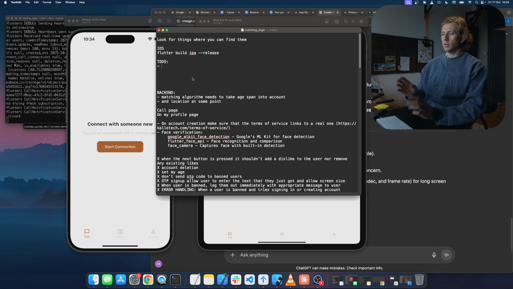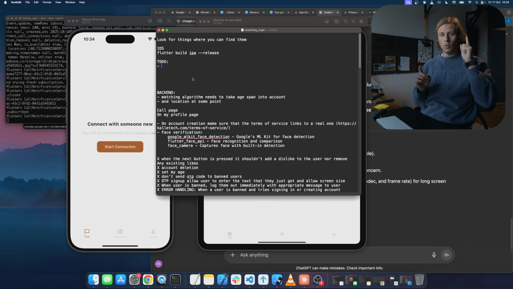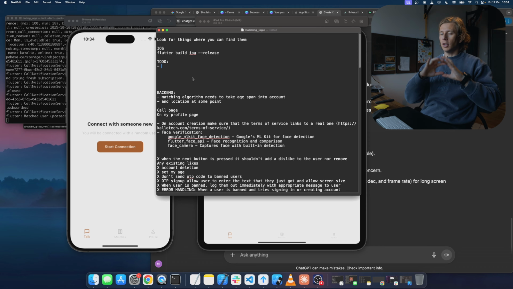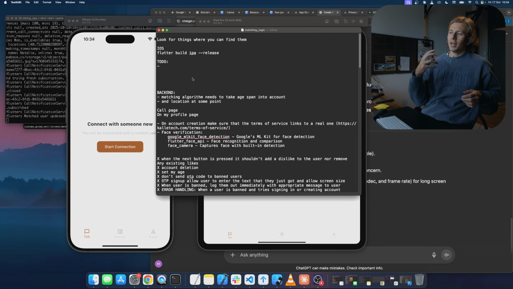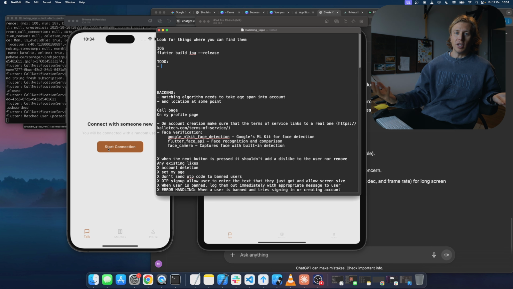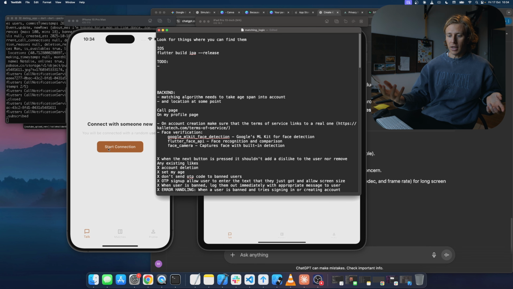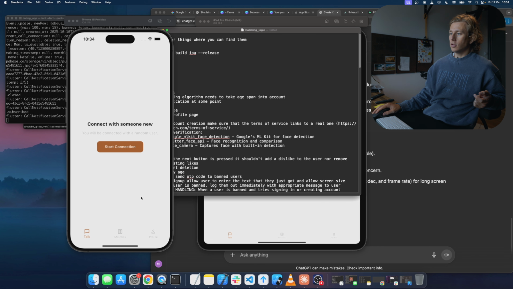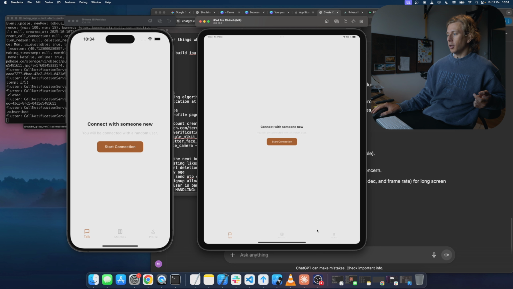So what we need to do is see what happens if I join the call, where they're searching for a partner. If I press the start connection button, I will be looking for another person that's available. And what we haven't tested yet is what if there are multiple people available at the same time. So we need to test that by having 2 female users here that are going to be online.